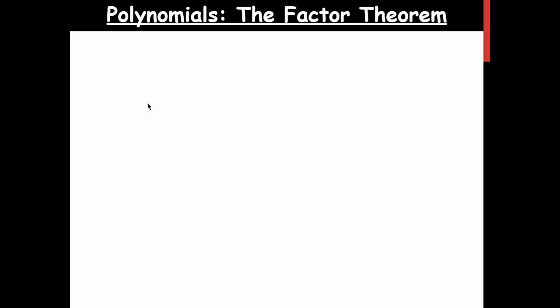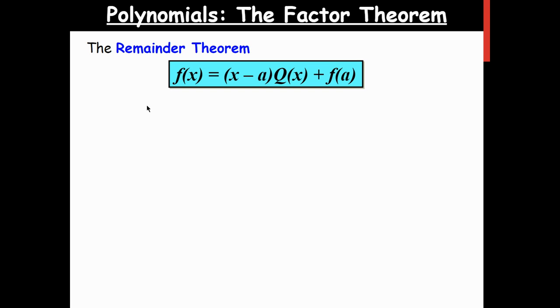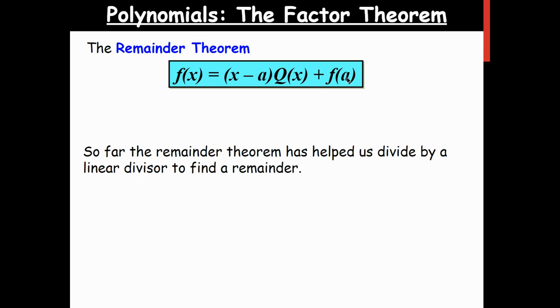So far in our topic of polynomials, we have learnt about this very useful remainder theorem that saved us a lot of work when we were dividing a function by a linear function of the form x minus a, and by substituting in the value of a, we got what the remainder was. We also established that when we're dividing, we can have two situations.